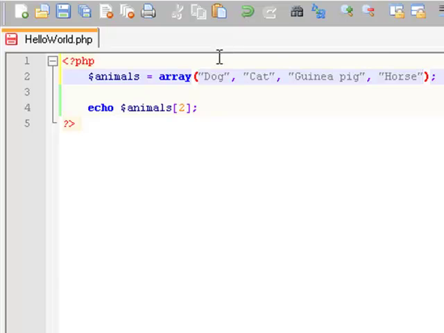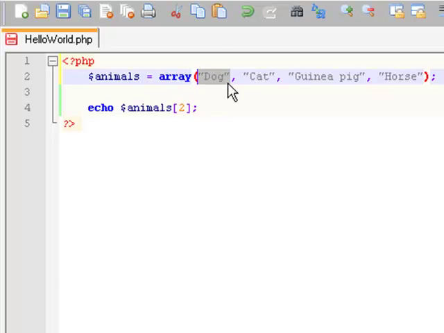Well, what we just did is that again we declared 0, 1, 2, 3. We just declared 4 elements, and actually dog is the 0th element.